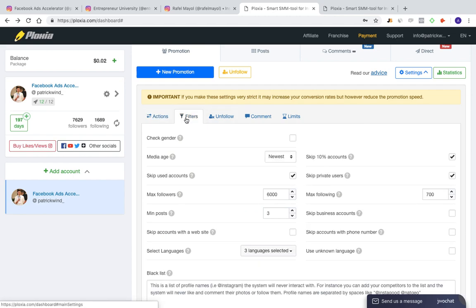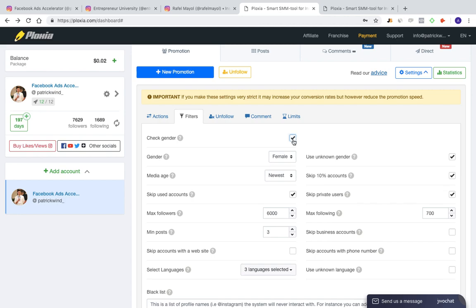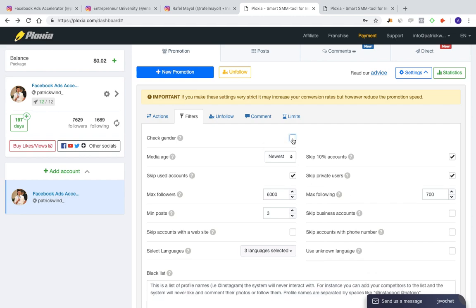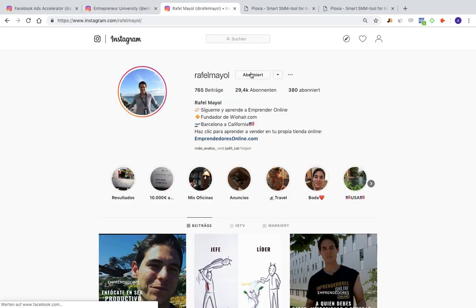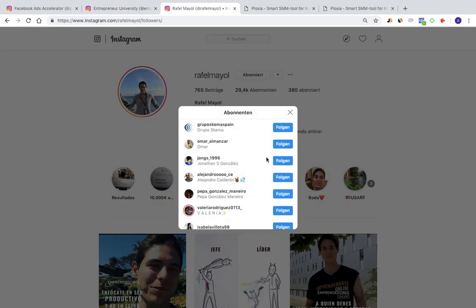Then what else can we do? As I've already shown you in the filter section, we could for example filter for gender, so just female profiles or just male profiles, which in my case doesn't matter. I also recommend to have newest here. Very important is to skip 10% of the accounts. What does it mean? It means that the bot mimics an even more organic behavior.